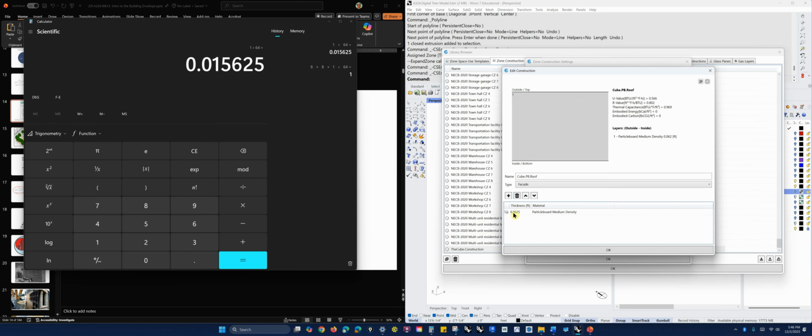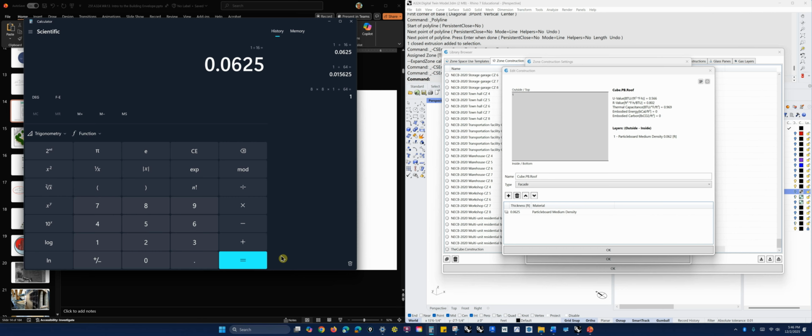This is in feet, so let's think about this for a second. I think that our particle board is about 1/16 of an inch. So if I do 1 divided by 16, that's 0.0625. Since we're not doing this in inches but in feet, we would have to divide it by 12 to get down to 1/16 of an inch.